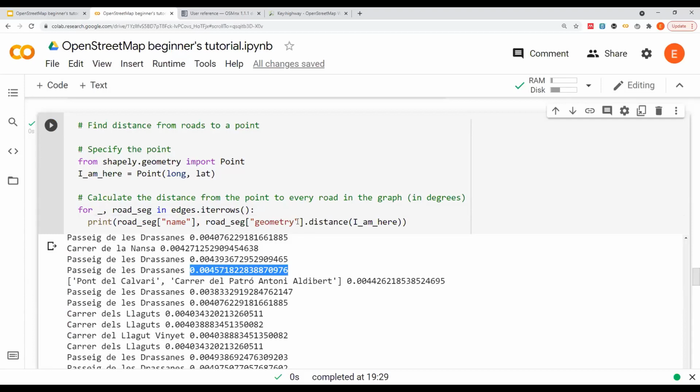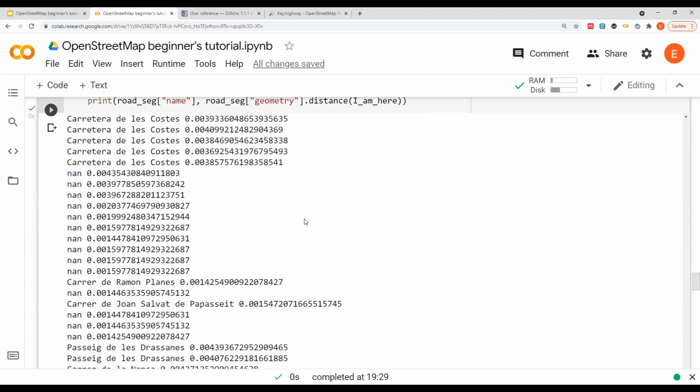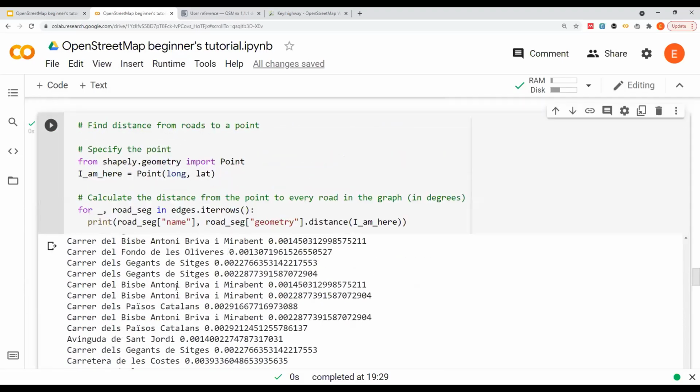There's a trick to this, which is really important: when you get the distance, by default, it's in degrees. It's not in miles or meters or anything that would make sense to you intuitively. It's in degrees. So if we want to find, for example, which is the closest road to where I am and what is the distance, we need to do something else.